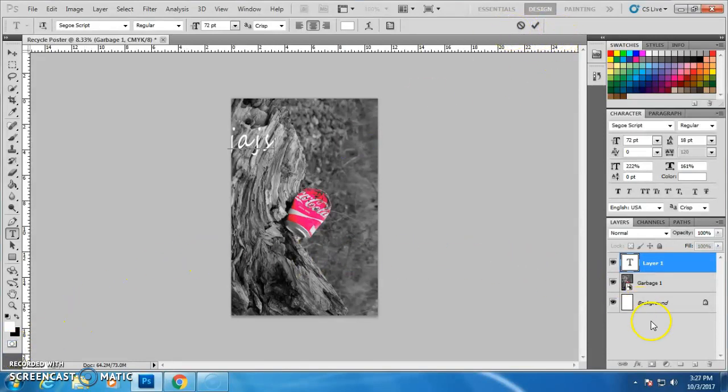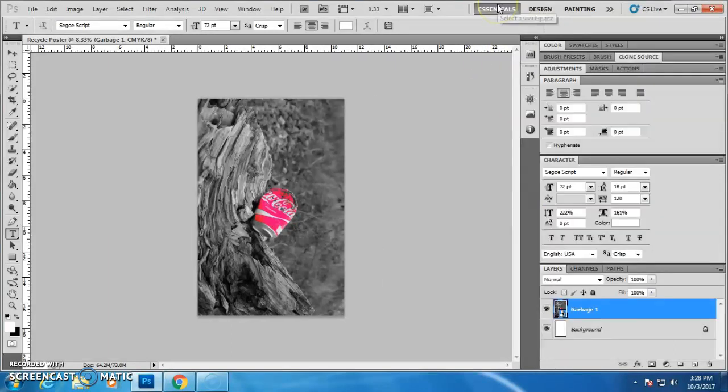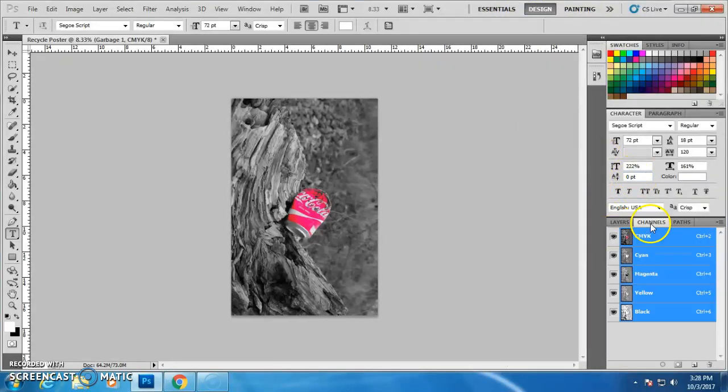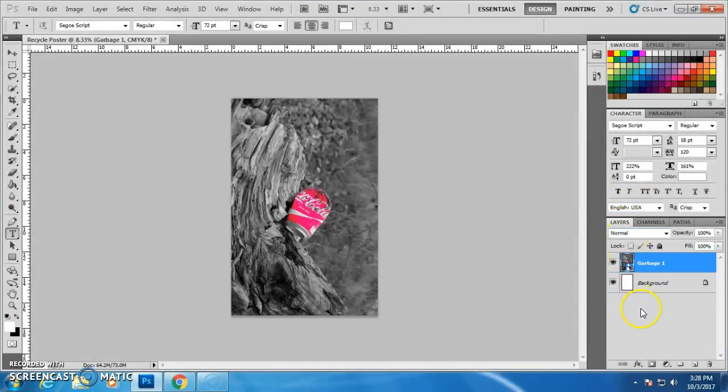One thing you might have noticed is when I started typing, it made my text selection a new layer. If you can't see this window on your screen, then you need to click on the layers button right here on your screen to bring it up. I'm going to go ahead and just cancel that so I can move this stuff around. If you don't have this visible, then you might be on a different setting. So if you're on Essentials or Painting or Design for some reason, I'm having it on Design right now. I can click through all these different parts, which I'm not getting into, but make sure your layers are visible.